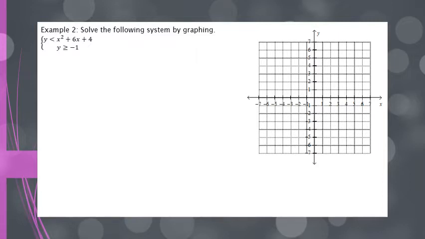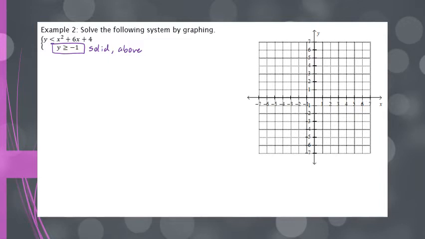All right, we're going to do the same exact thing. I am again going to start with the line because I like to get the easy part out of the way so that I can really focus in on what I have to do for the parabola. This is going to be a solid line because it has the equal to bar under the inequality, and when we shade, we're going to be shading above that line.